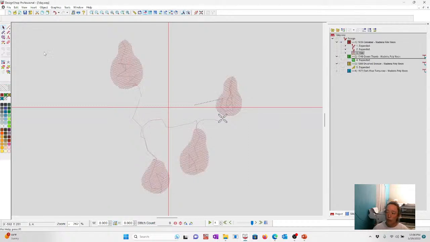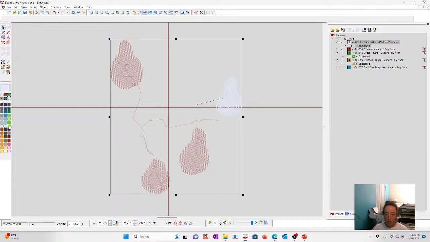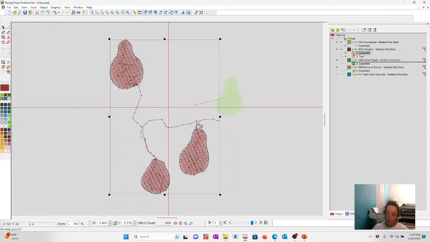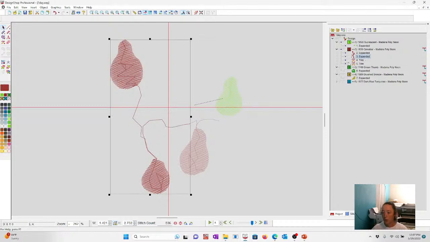Here, I just want to insert a trim. So now I've got this one up here and these three down here. I can take that one and make it a green apple or a green pear. All right, so what about these down here? Again, I can do the same thing. I turn on expanded editing mode. Oh, it helps if I select it first. So there we go: select it, turn on the expanded editing mode, decide where I want it to split apart, separate it, and let's make those guys orange.